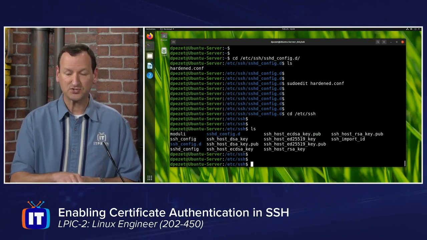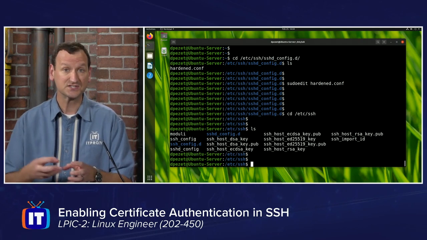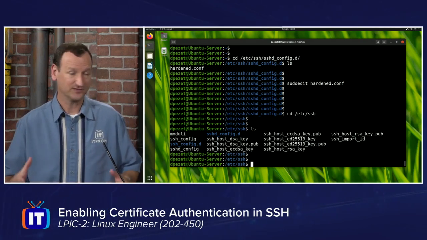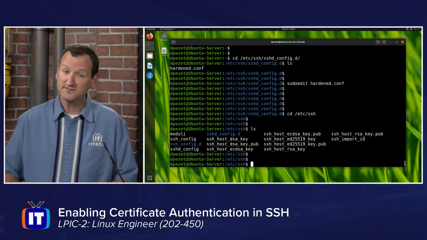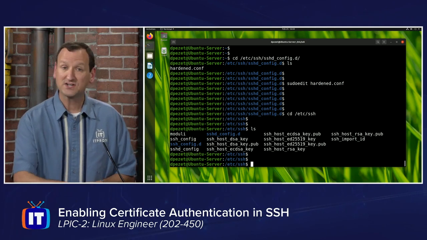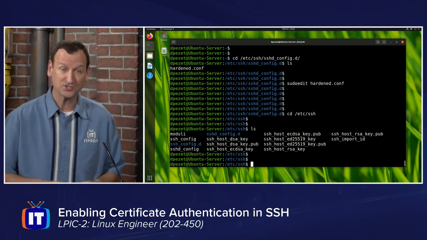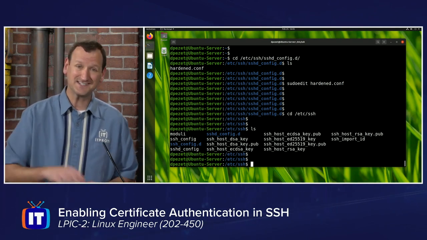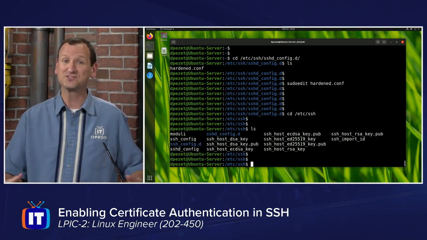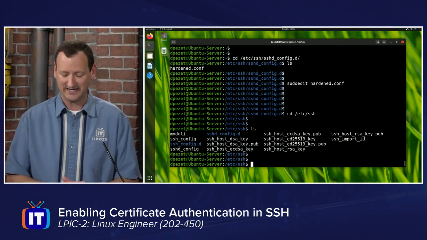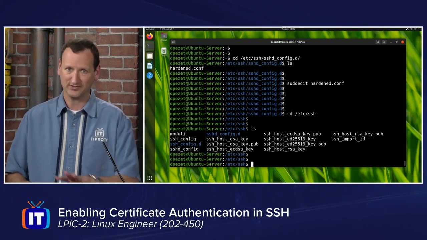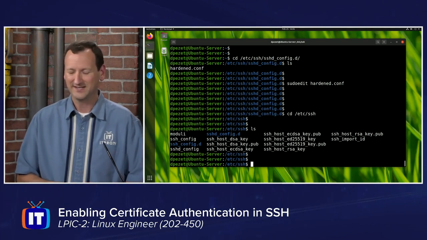And then ssh_host means this applies to the server. And then the other word that's in there is the cipher that's being used. And some ciphers are stronger than others. You may actually see different ones than I'm seeing here. Your system might be more secure than mine and have less that are listed. Your system might be less secure than mine and have more listed, or have ones that are really old. Like if you see triple DES or 3DES, something like that, you know you're in trouble. That's not a very strong cipher to use.